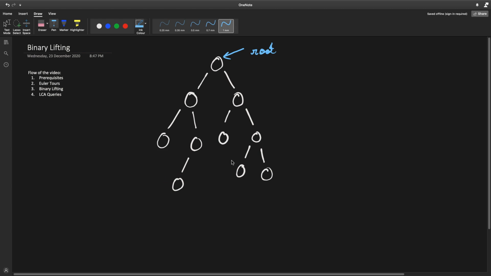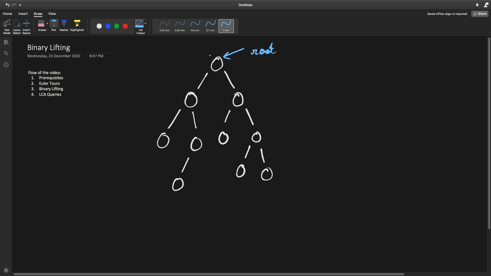Similarly, if we consider this node, then its ancestors are these bunch of nodes. Okay, so now to find whether some u is an ancestor of v in constant time, we perform what's called an Euler Tour. It's basically a normal DFS traversal.